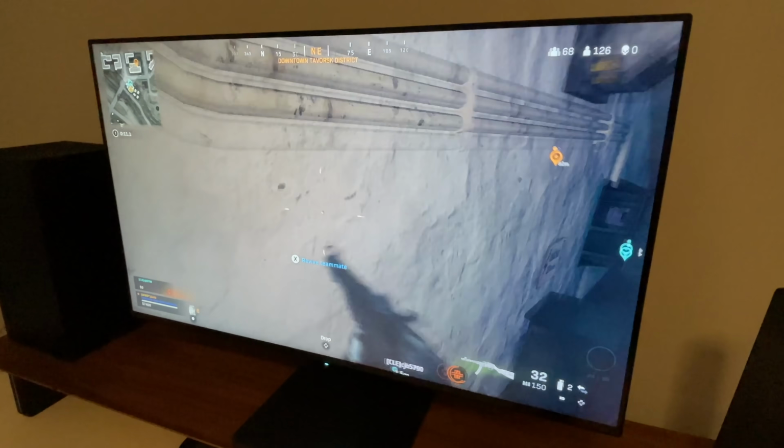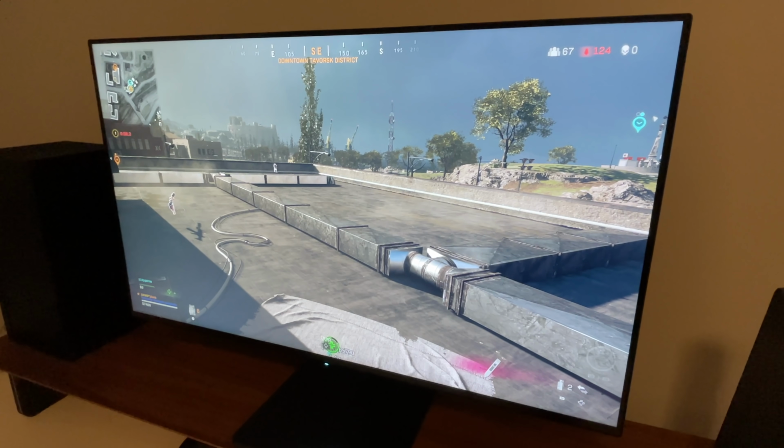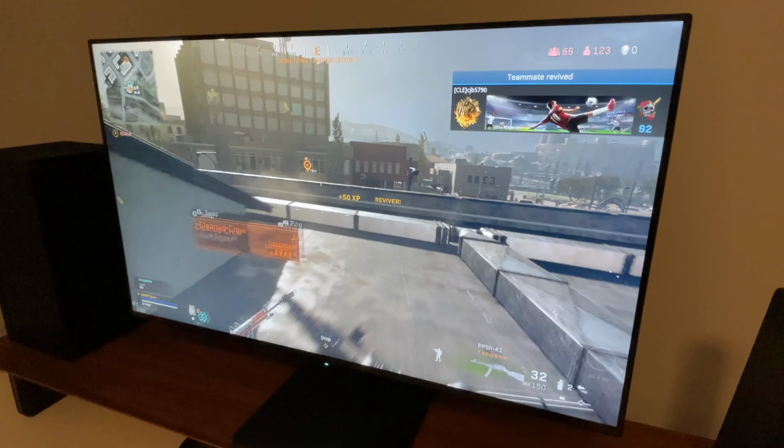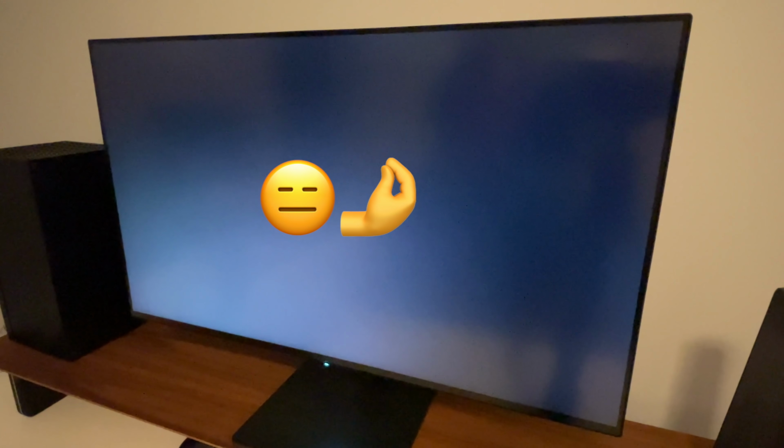Anytime somebody approached me and I was about to get into a gunfight, it literally would go black and then it would come back and I'm dead, and it was awful. Aside from that issue, which is again probably something super specific to me, this monitor has been great.